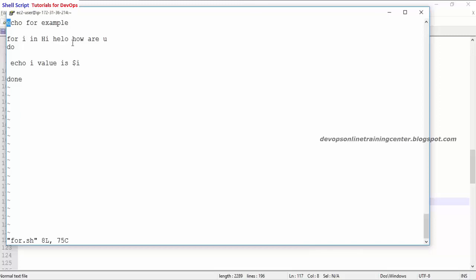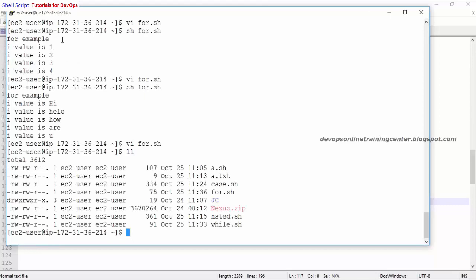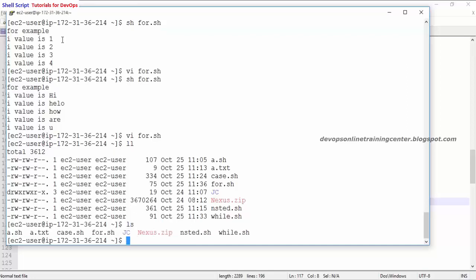Now you might be thinking, why do we print something by giving inputs here? What is the main purpose of it? The main purpose is not to print the inputs which you gave there. The main purpose is something like this. Say somebody asked you a question: could you please print the list of files in the current directory using a for loop? How do you print the list of files here? ls, right? You can see the list of files here.